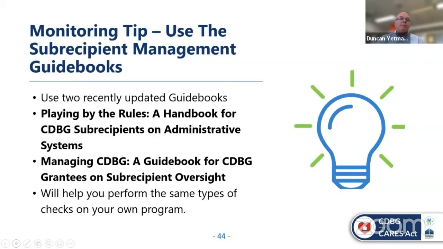Okay, and another monitoring tip, use the subrecipient management guidebooks. These guidebooks were both recently updated. They were posted to the HUD Exchange last month, Managing CDBG and Playing by the Rules. Those guidebooks have a wealth of information that will help you not only in managing your subrecipients, but in performing the same types of reviews and checks on your own program.